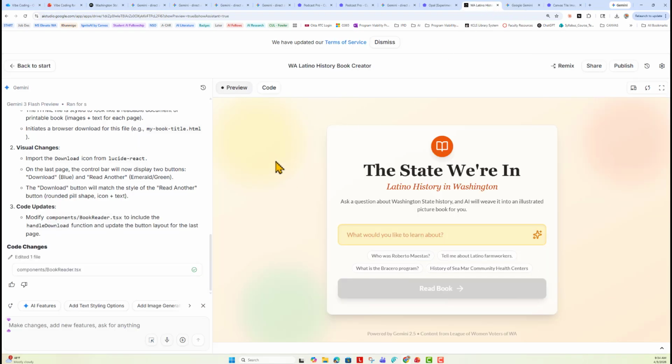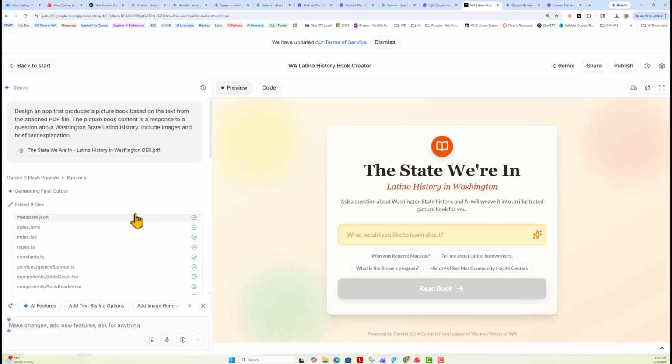So let me see. So here is one example of a vibe coding application that I generated using Google Gemini Canvas. And this uses a PDF that I created and provided here. So this has some sort of a knowledge base.